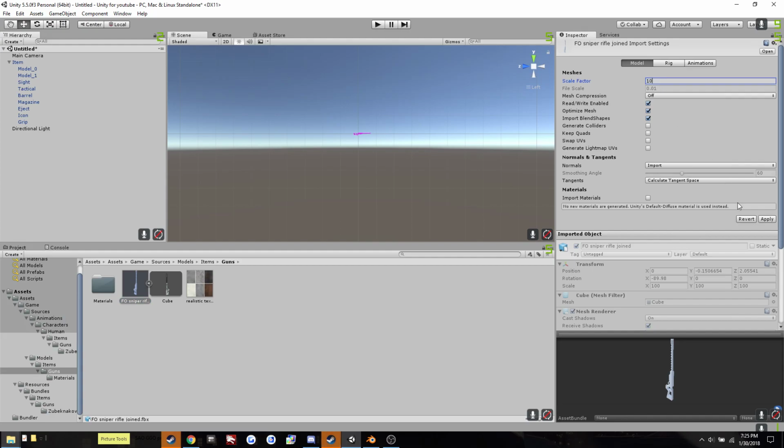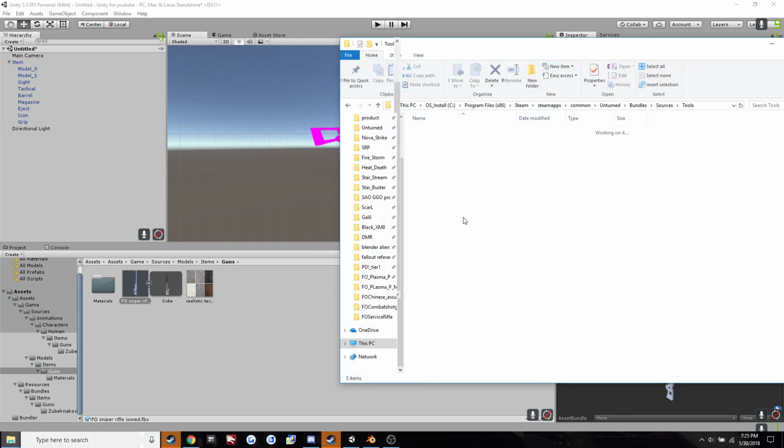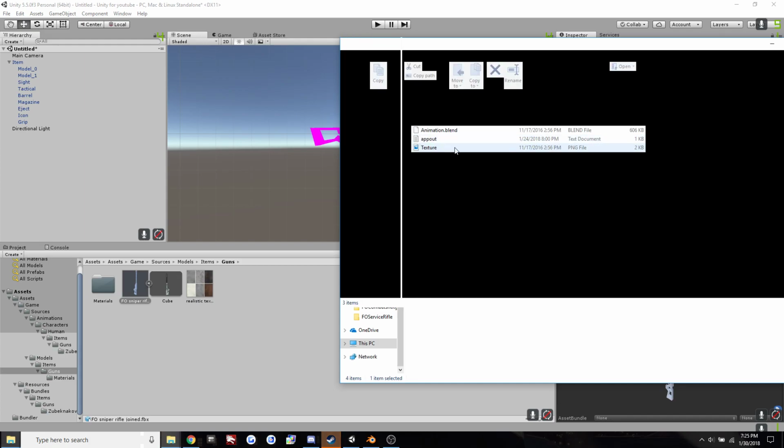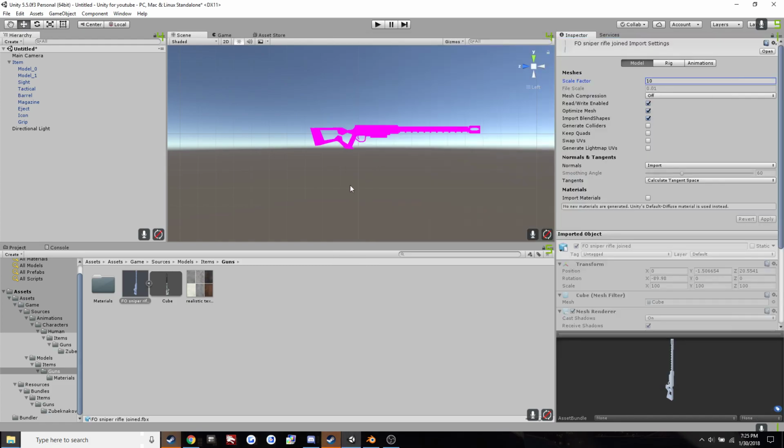You can do this in Blender, but by importing the animations, if we go back to our tools thing, our animations prefab, do not know why it's doing that. The animations.blend. I don't know if you can see that, but that is your Blender file, where it'll spawn a realistic character for you to use for your scaling.